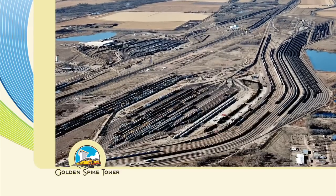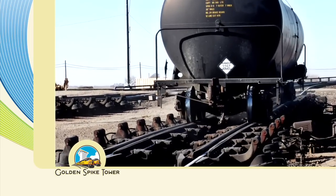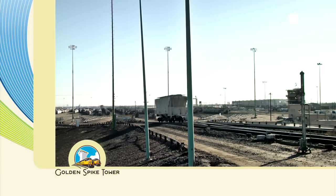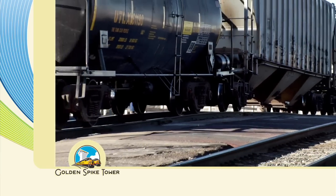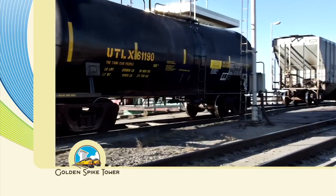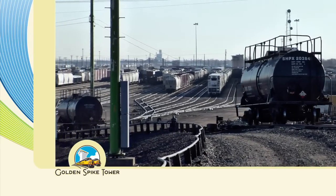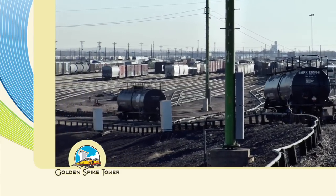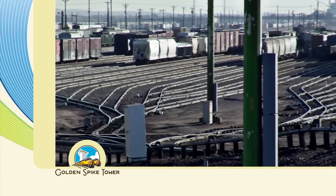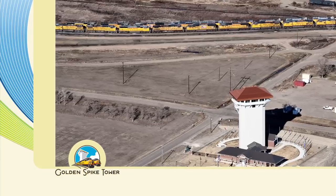At Bailey Yard, two hump yards — elevated mounds — are used to sort rail cars. Each car is released from the train down the hump, and as it proceeds downward, retarders slow it to the perfect speed to couple with the train taking it to its final destination. There are two types: an in-line yard and a side-by-side. Each hump has a receiving yard, a departure yard, and bowl tracks where cars are classified — each bowl track has a specific destination, such as Little Rock, Parsons, or Kansas City — so cars can meet their outbound schedules.